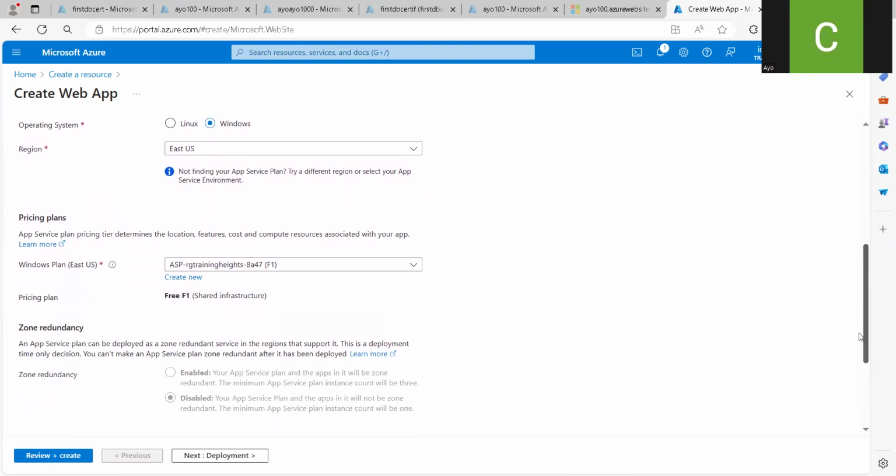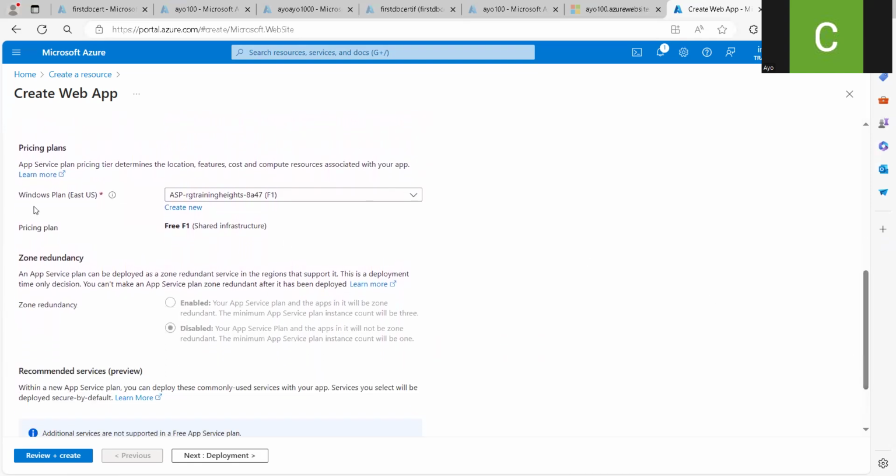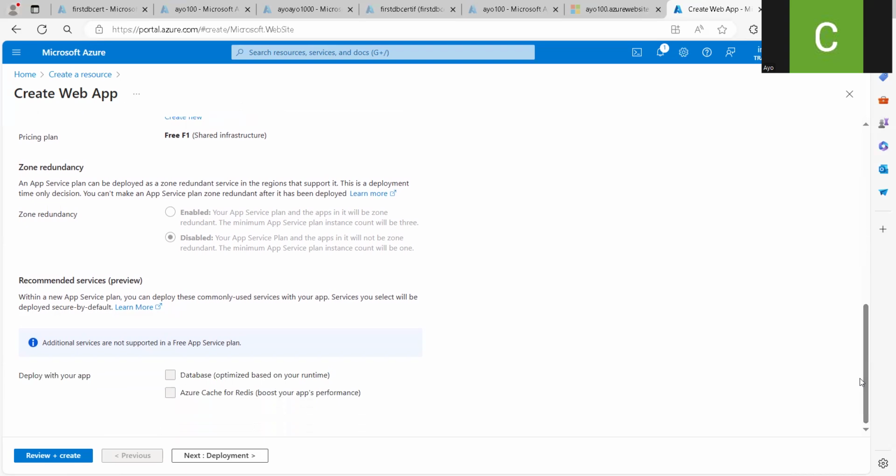Yeah, so I think this is good. ECS is fine. So I'm using the pricing plan. This is the app service plan I'm using. I'm using the free F1 shared infrastructure because it's okay for this demo.